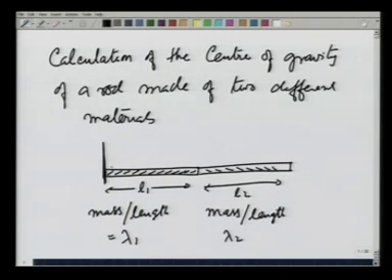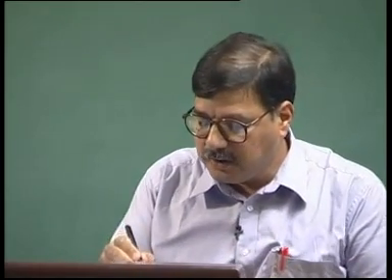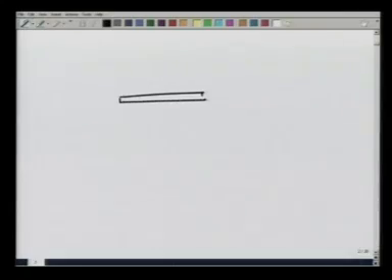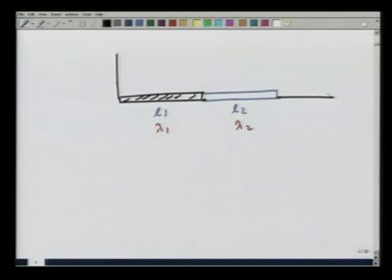Starting from this point, let us say this is our x axis, and this is our y axis, on which I will be showing the load, and this is x equal to 0. Let me go to the next page and show this rod, black here, of length L1 and blue part for the other length L2. The mass per unit length is lambda 1 here, lambda 2 here. My axis is starting from here and going this way.